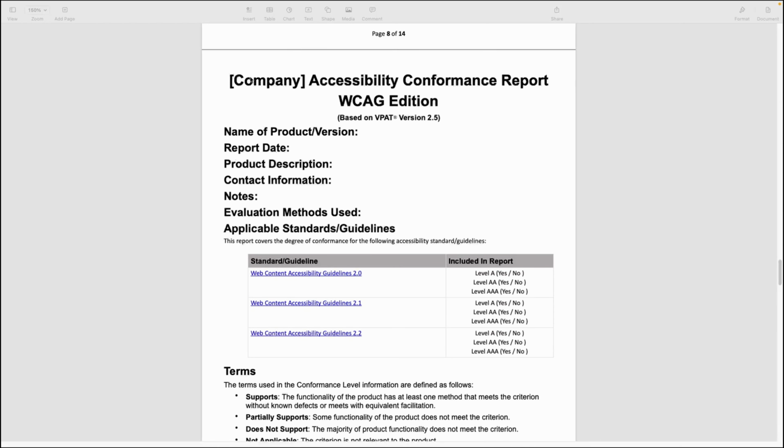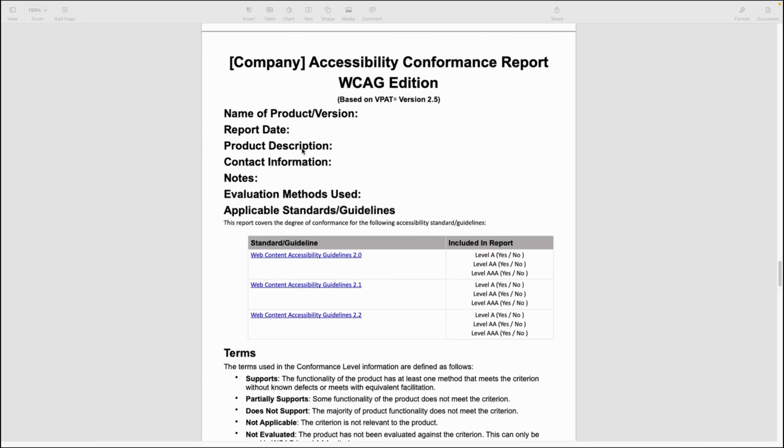This is where you have to provide your company name, followed by name of the product or version, report date when this VPAT was generated, the product description, a brief description about your product, who is the primary point of contact. It could be the product owner or someone who is entitled to respond to external queries.